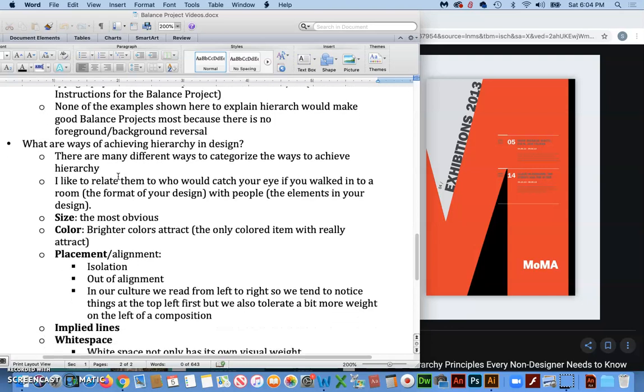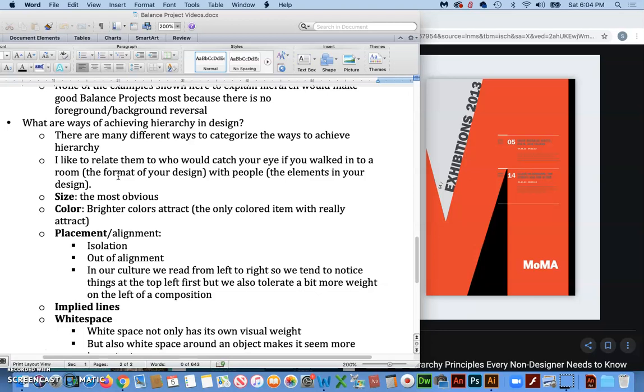Okay, so what are ways of achieving visual hierarchy in design? If you just even Google that subject, you'll probably find like 5 different websites that have a list, and they all list the things a little bit different. Also, if you're reading in the textbook for the class or any textbook on graphic design, you'll see that there are a plethora of ways that people like to categorize these things.